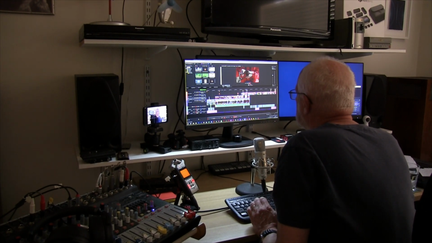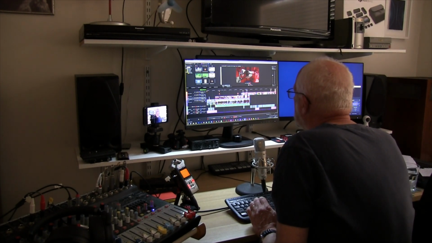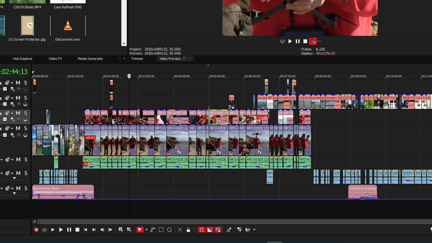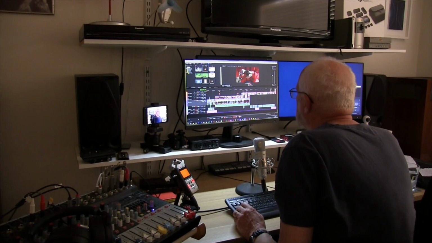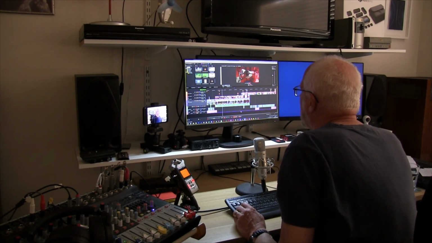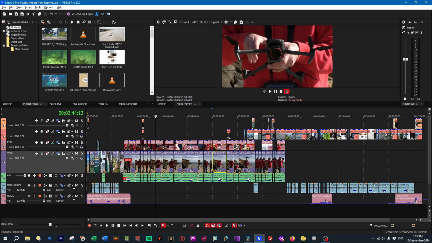If I turn the ripple delete off in Vegas, and I just move that one clip. Now I can choose to move just the clip itself or the clip and its associated audio. You can see there I'm moving both together, but in Vegas if I just click this little button here, which is called ignore event grouping, I've now ungrouped the video from the audio, and I can move the audio by itself or I can move the video by itself. I'll turn that off normally.